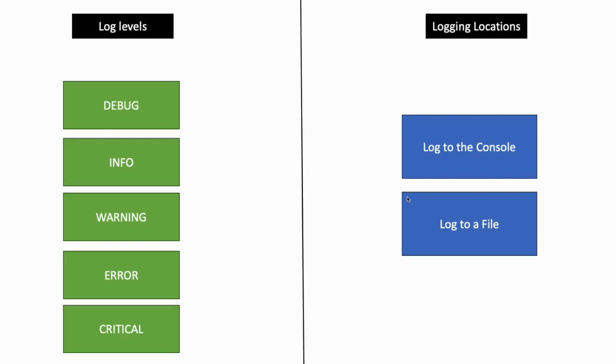Now, the reason why you want to do both: for your file logging, this is more for what we call a persistent log. We can set up a rotating log later on. So we might keep 10 files, and after all 10 files are full, we can delete the oldest file and then log to a new file here.